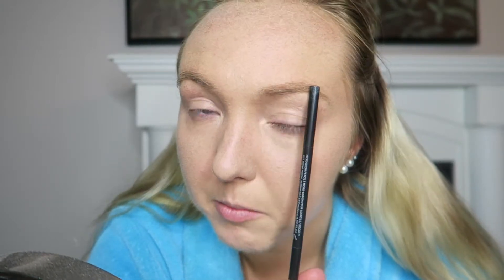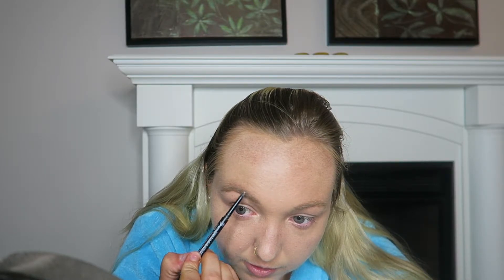Now that I have my base on, I'm going to do my eyebrows. Bear with me because I haven't got my eyebrows waxed in a very long time. I have pretty good eyebrows — they're just wild. I'm no pro at eyebrows. If you guys have any tips or tricks, let me know down below. I just do a line underneath, carry it down from the top, give it a little color, add some hair strokes at the very top, then color in any spots that need extra shading. Now I've done both eyebrows.